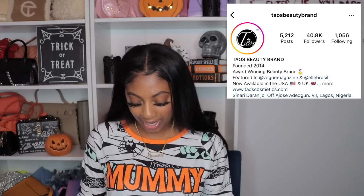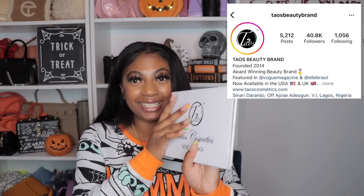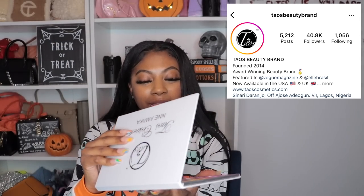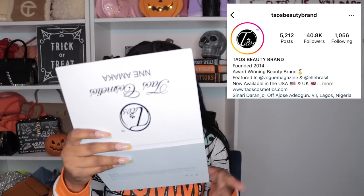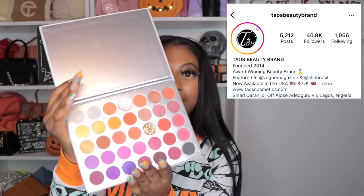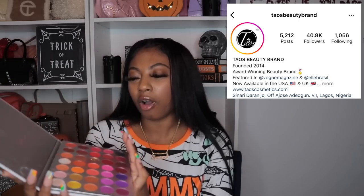Oh, I'm so excited. Okay, so I have two things on my lap, so I'm going to open them up, and y'all already see what it is. Look. Boom, I'm gonna just see the colors. I already know it's a makeup palette, and look at these colors. These are some cute colors. Oh my god, look at the colors. We have our pinks, we have our yellows, we have our orange, we have all the bright cute colors.